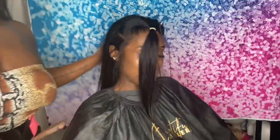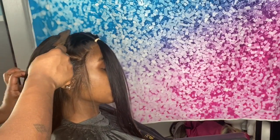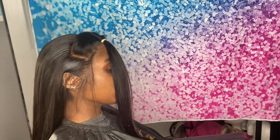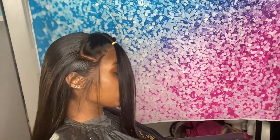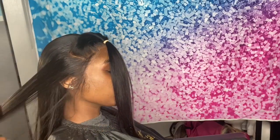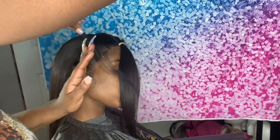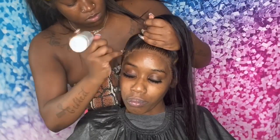But yeah, I'm just gonna take that GLAMWAX and the hot comb and just press everything out. And guys, when I tell you, this wig was so full, I was just so amazed on how full this wig was. A lot of people thought it was frontal and bundles and everything, but it's really just how full this wig is. They really did a great job making this lace wig. I have no complaint. The hair was super soft, full hairline, easy to work with, everything. So that was so dope.